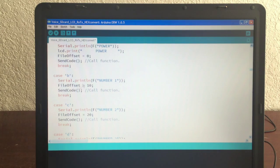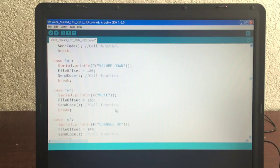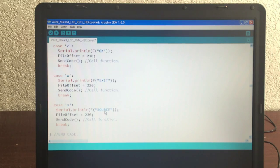So here's B. I echo number 1. You press number 1. File offset is 10 because that's where it's stored. We do the send code, and then we break out. We keep doing that for number 2, 3, button 4, 8, volume up, volume down, mute, channel up, channel down, arrow, return, OK, exit, and then source is the last one, at offset 230. So there's basically 23 or 24 buttons. Now let's go look at send code.